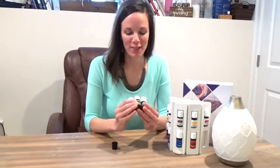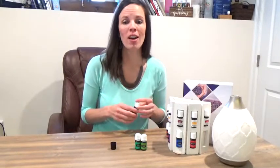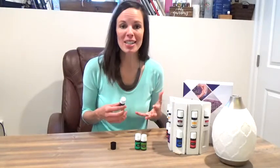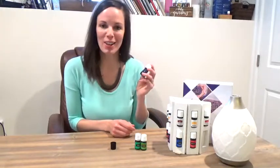Young Living did a great job of giving us oils in our starter kit to support healthy emotions. Emotion support is not something I really knew much about when I first got my oils, but it has been a game changer for me, especially having used these postpartum. Three oils are going to be great for your emotions. Valor is my all-time favorite oil. I love to apply this blend on my wrists and on my neck — it's called our bravery oil. Great for those situations where maybe you are the newbie in the room or maybe you're doing something a little out of your comfort zone. We also love to use this on our oldest daughter when she's having new experiences or having some of those really big feelings. You'll notice a beautiful blue color in this oil that comes from the lovely blue tansy.